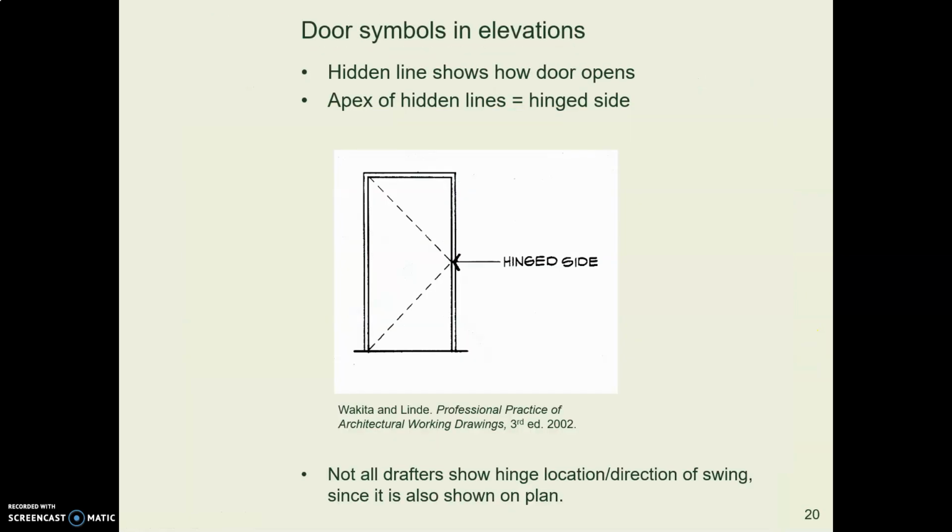Finally, when you draw doors in elevation, usually you draw a line that essentially says whether this is a right-handed door or a left-handed door. What you are showing with a hidden line is which side the hinge is on. And you can think of this hidden line as an arrow pointing towards the hinge. The hidden line comes from the upper corner and the bottom corner of the door, and then moves diagonally to the midpoint of the other side of the door, pointing at the hinge. Some offices do this and some offices don't. If you work in an office, you'll have to ask your boss whether they do this or not.